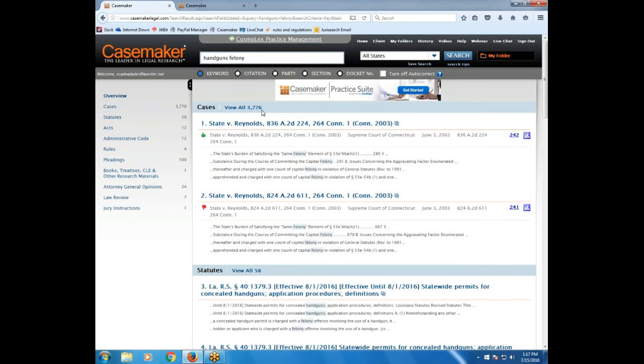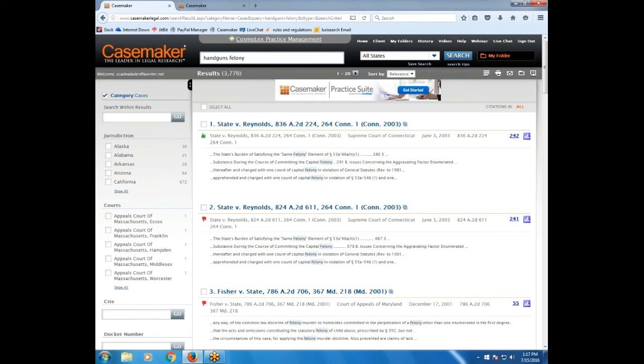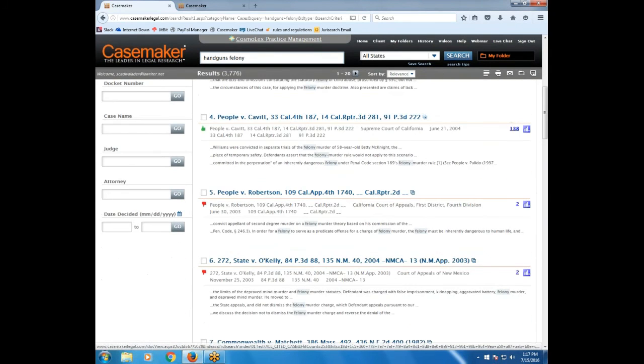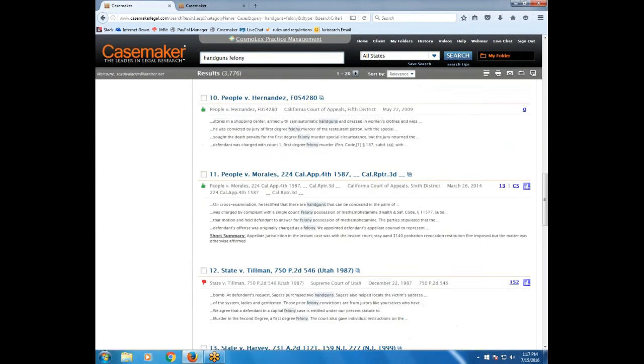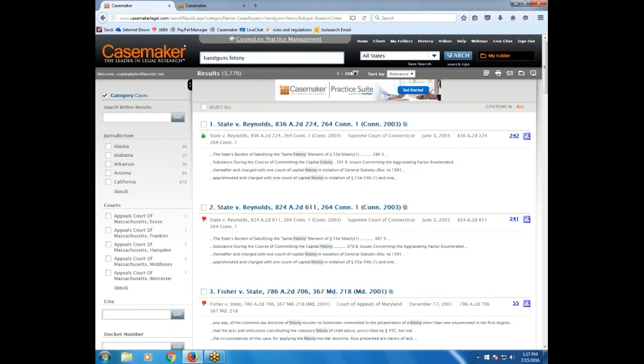You can choose to click on the View All link next to the library's heading, or you can select the library from the left-hand overview. This provides you with your results page, which lists 20 results per screen. So you can scroll through and view results 1 through 20 here, and then you can also use this arrow in our dark gray toolbar to proceed to results 21 through 40 and so on.